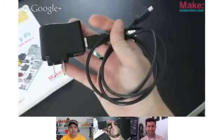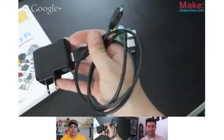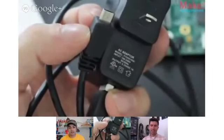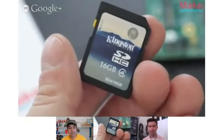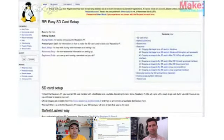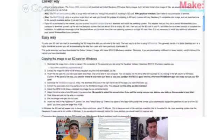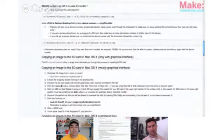The first thing you need is a 5-volt power supply that has a micro USB connector on it. Be aware that not all 5-volt power supplies are created equal — look for one that can supply at least 700 milliamps. You can check the adapter to see how much current it can supply. You'll also need an SD card with at least 4 gigabytes. You'll need to load Raspbian, Raspberry Pi's custom distribution of Linux, onto the card. Just follow the instructions on the download page; it's not as simple as drag and drop, but they outline the steps well.